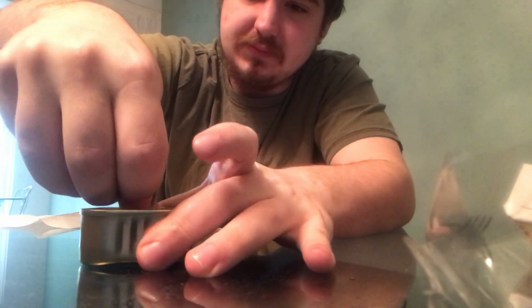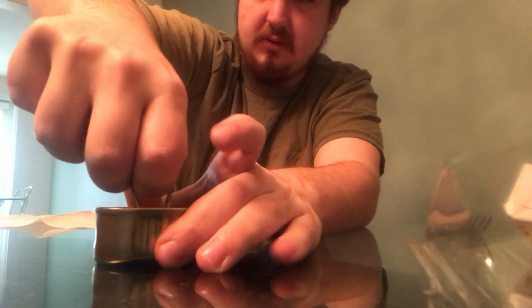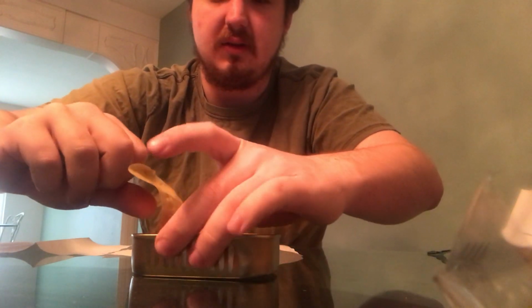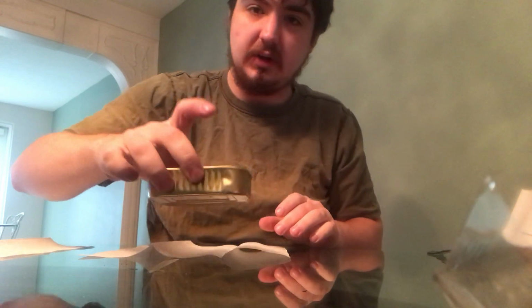Ooh, that's an interesting smell. Okay, so what you want to do here is grab the can with one hand, thumb in back, middle finger and index finger in front. I use middle finger just because it's longer. Then you put your thumb on the top back of the lid, not on the butt of the can, and then you pull. Ooh, it's on there strong. And then you just go slowly, slowly, slowly. Once you get to the back rim, that is when you want to slow down and start to wiggle it. Ooh, these sardines look really good. And then, there we go. You just wiggle, wiggle, wiggle, and then it will naturally let go. Okay.